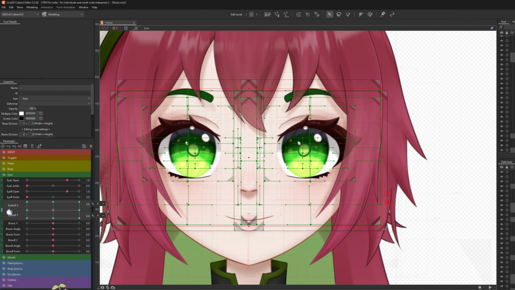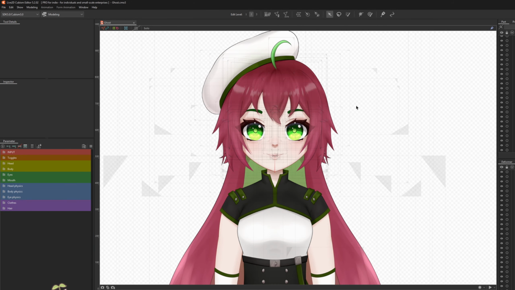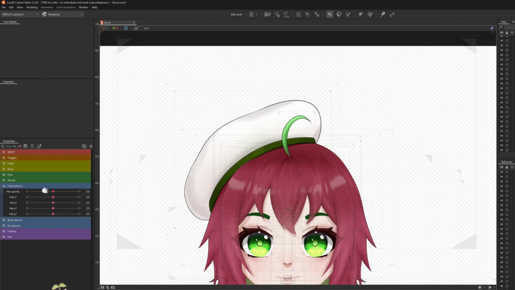Now do keep in mind that usually you still need to adjust a little bit, because synthesize corners isn't perfect, but it's gonna give you a good starting point. Now the last thing I want to teach you about in this short Live2D introduction video is the physics menu. So let's say you have done some physics. For example, the hat. You've made some parameters, you bound the movements to the parameters, but how do you bind it to the head movement?